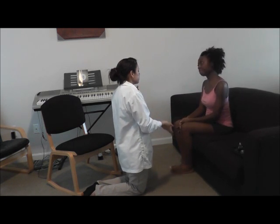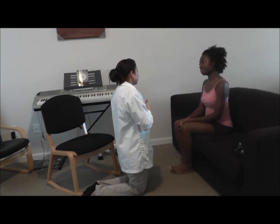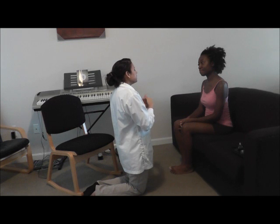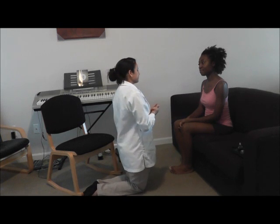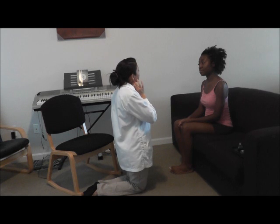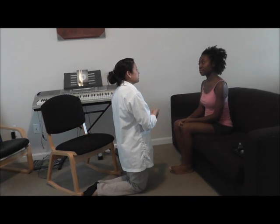Her skin is dark brown and appears to have no lesions. There appears to be no deformities. As she's speaking to me, she speaks in English and she is articulate. Her content is appropriate to the conversation. She appears to not have any difficulty hearing. She interacts pleasantly with the examiner and cooperates.